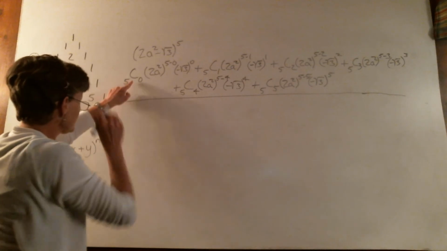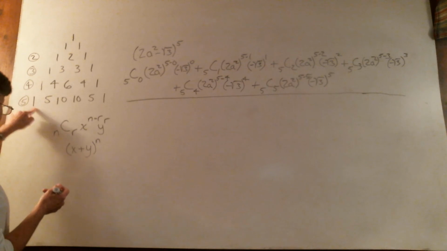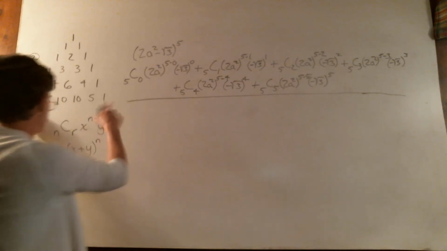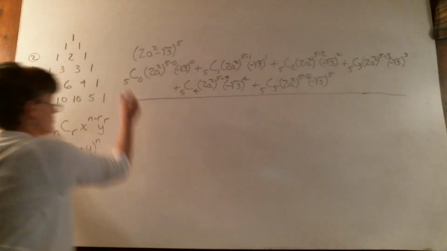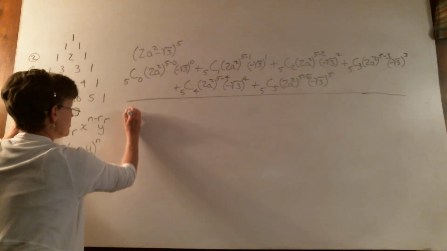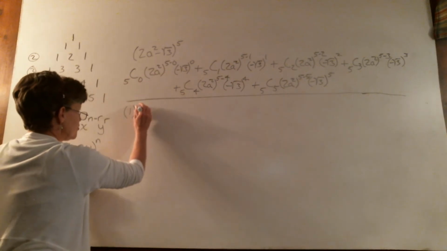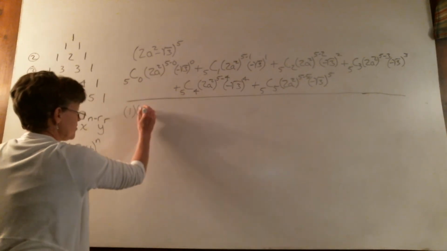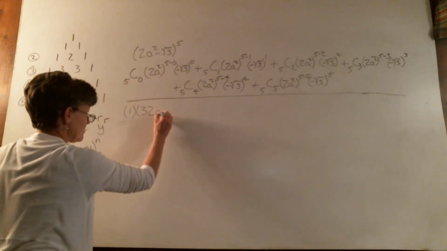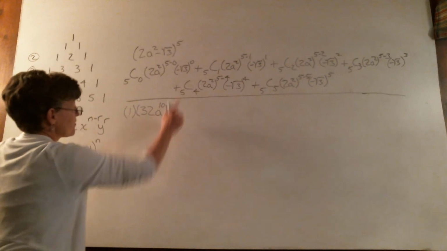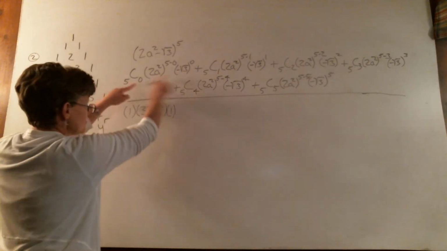Now, 5C0. Since I have my Pascal's triangle written here, I know that 5C0 is 1. So I can just go down the line, and these are all of my C's. All right? So 5C0 is 1. So we're going to put 1. And then 2a squared to the 5th. Well, 2 to the 5th is 32. So that's 32. And then a squared to the 5th is a to the 10th. Negative square root of 3 to the 0 is just 1. So this is the first term.